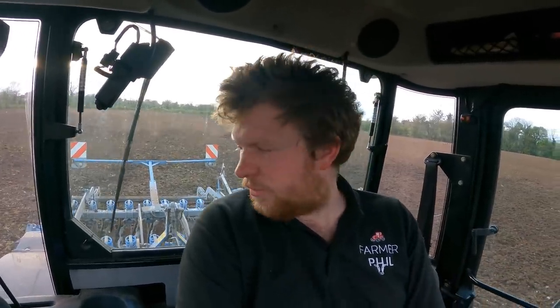Pulled the harrow perfect. It's a 200 plus horsepower tractor, so it was never going to be any issue pulling the harrow. Traction was great. Turning circle, I thought, was pretty good. So everybody's good, maybe even better than the 6499. The comfort, the biggest selling point in this is the sheer comfort going across the ground.